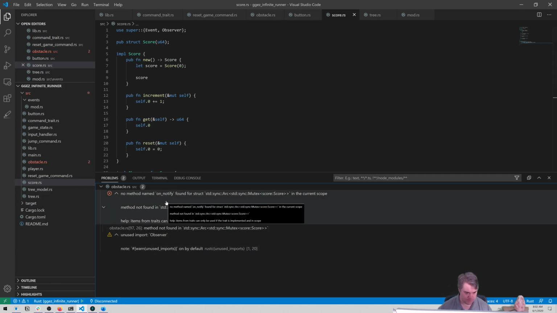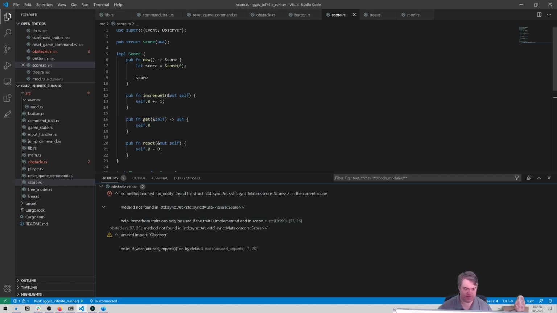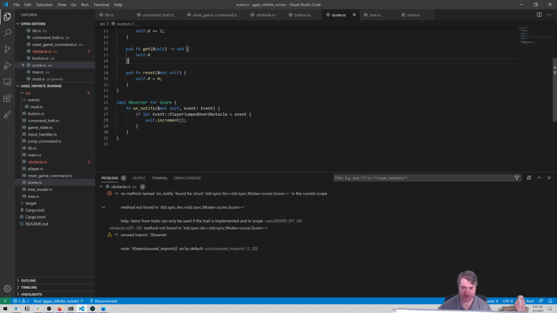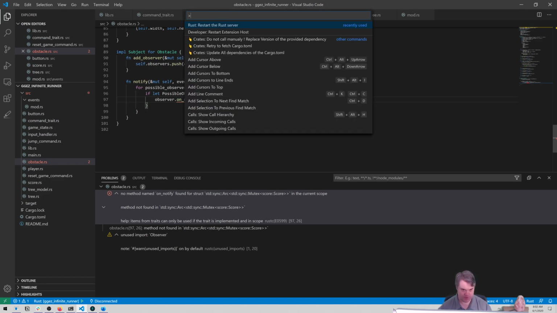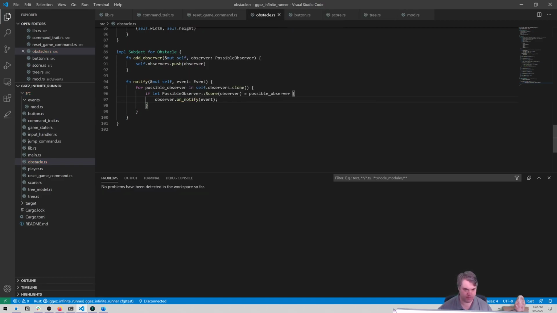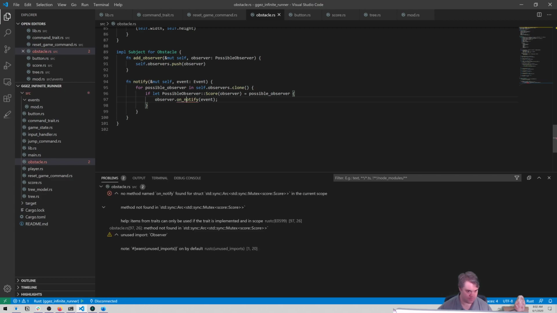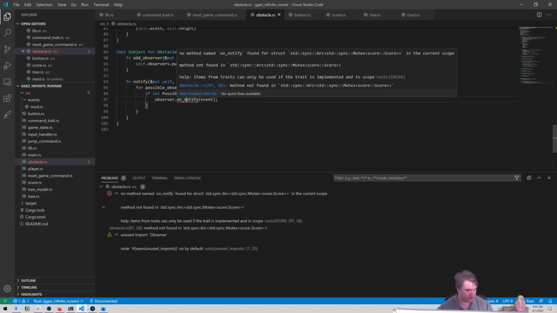All right, so one error. No method named on notify found. We just created an on notify on it. So maybe it would be happier. You still can't find it. Oh, no method named, right, because I'm going to have to extract it out. I almost forgot about that. So we've cloned this vector, which means we cloned all of these things.